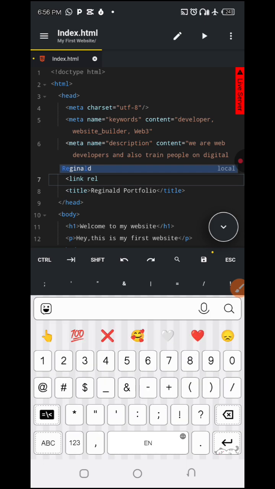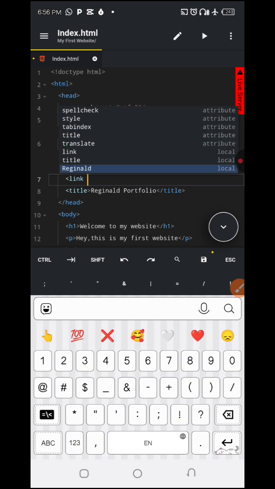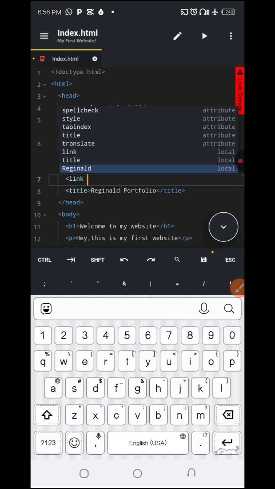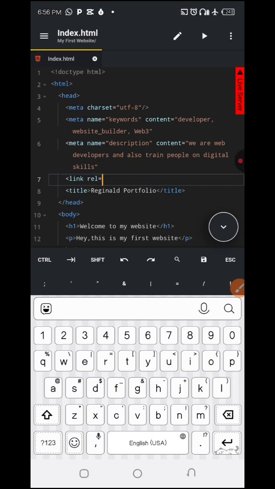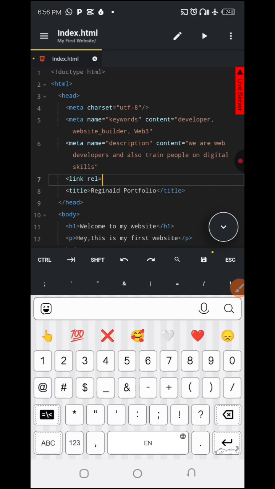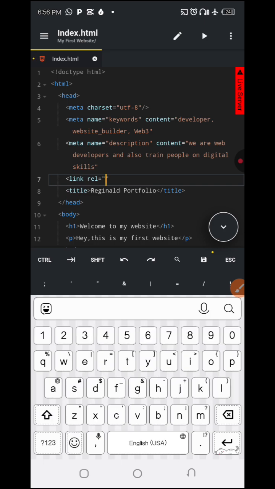All right, so when you put the word link, you just put rel and an equal sign, okay, and stylesheet.